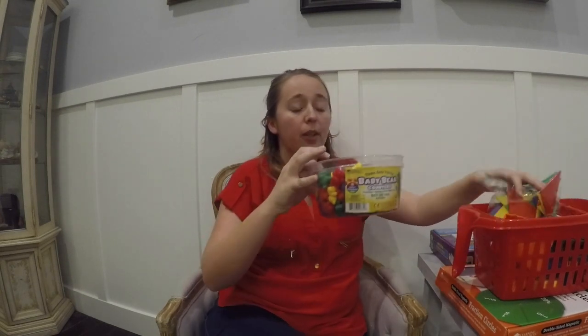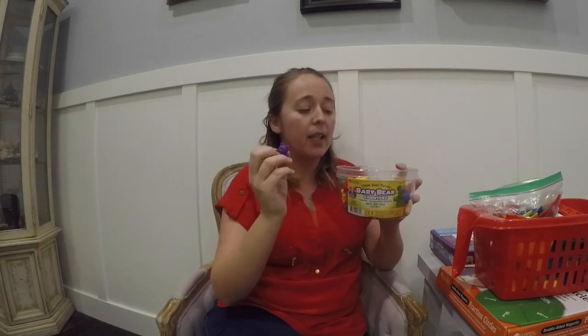We're going to start with your tried-and-true counting bears. I got these on Amazon. They come with 102 in them — and the reason for that is because your children are going to lose at least two. We like to use these for counting, color sorting, and ordinal positions, doing stories like 'the bears lined up first, second, third, fourth, fifth.' We also use them for graphing, story problems, and addition problems. You can use these for anything.